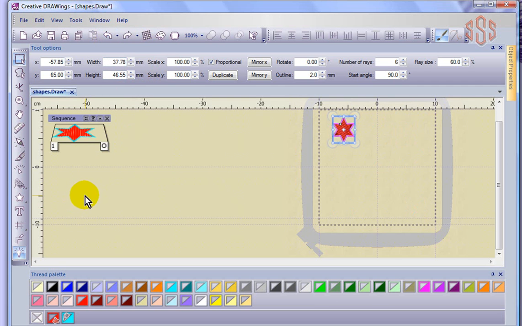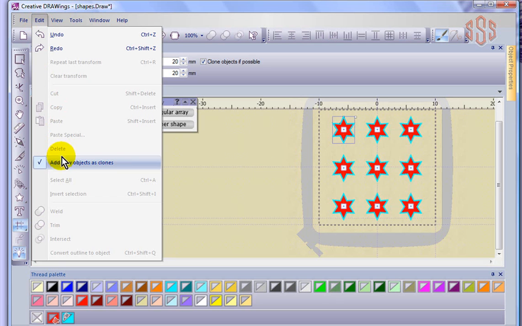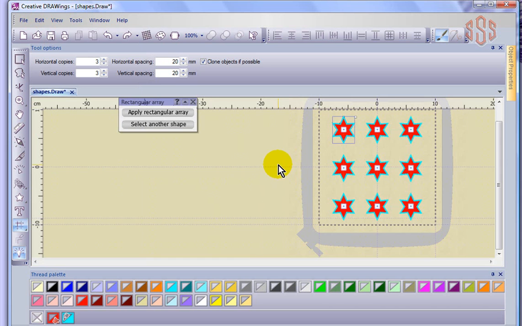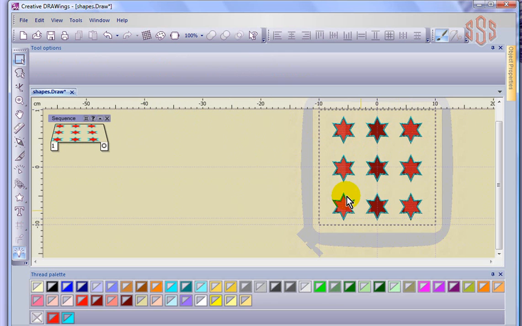I just wanted to point out, when you use the Array tool, we have this checkbox that's called Clone Objects if possible. And Clone Objects if possible will work as long as you have your Edit drop-down menu set for Add New Objects as Clones. Now, I haven't actually shown how to make clones yet, and I will cover cloning again, but we might as well just cover it now since it comes up under the Array options. And so, because I'm having create new objects as clones, if possible, then when I do this apply, we can safely assume that all of these stars are clones of each other.